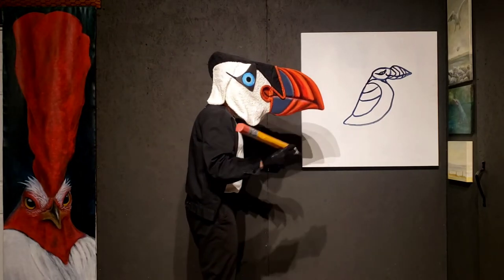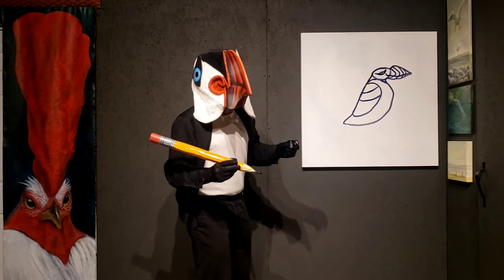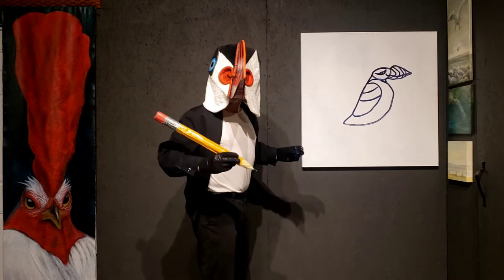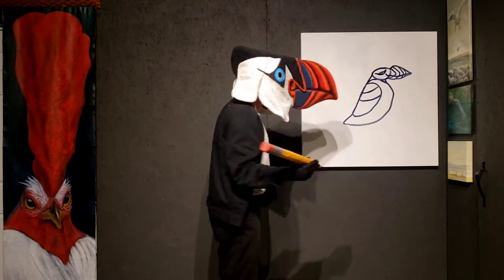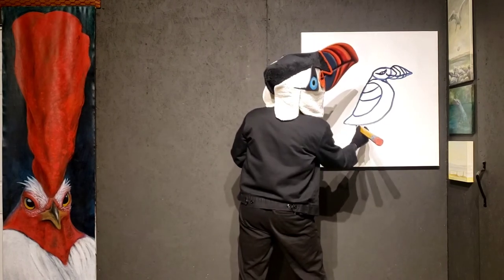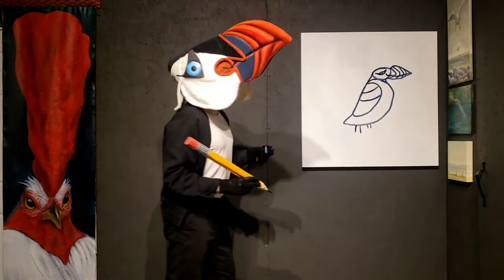Now, the next part is the feet. Puffins have very short feet and legs because they don't really use them very much. They kind of use them to take off in the water. They run on the water to get going and even get up off the water. So they're really strong and short and stout. So let's put the back or the first foot in that we'll see right here on the front, like this. And then we're gonna put a little line right here like that. So those are the legs.